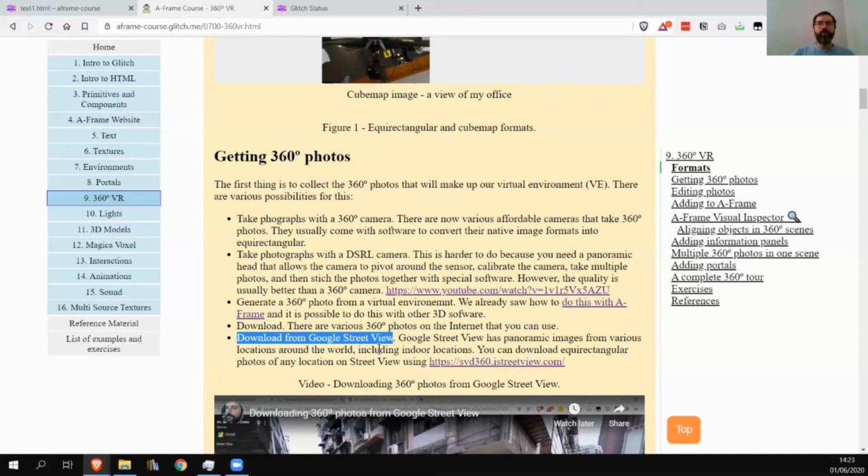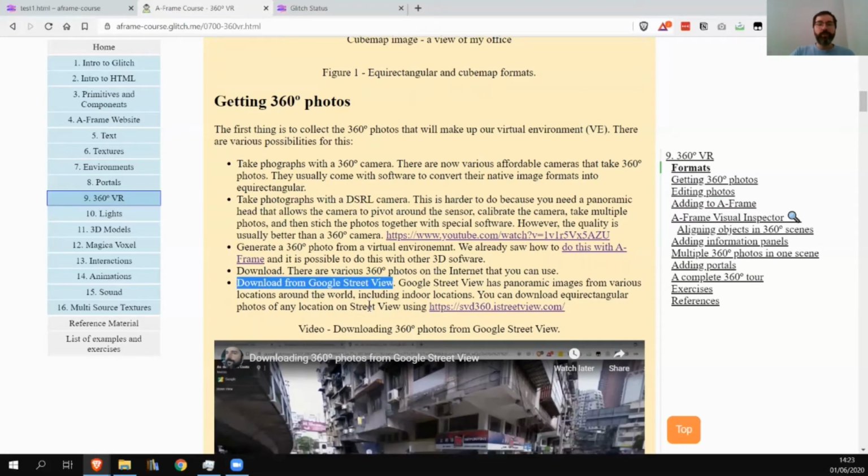One way to download 360 photos from Google Street View, because they don't provide this functionality directly, is an application that you can use to download these photographs. It's basically through a desktop application, along with searching for the location on Google Street View first, and then copying that URL to another website that will give you an ID, the ID of the 360 photo, and then you can use that to download. So it seems kind of a complicated process, but it's really not.